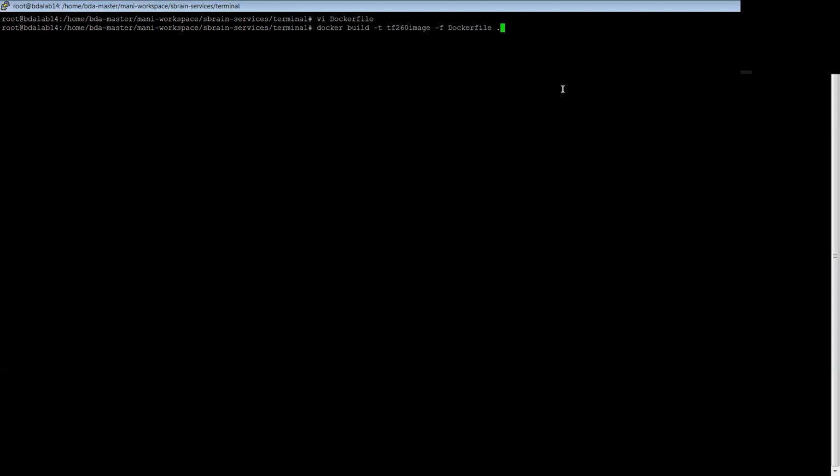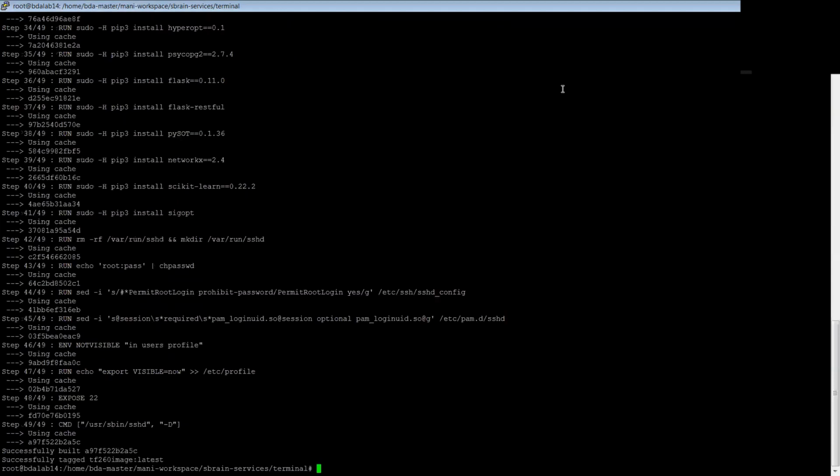So in order to build the Docker image, you need to use the command docker build -t, name of the image, -f, path of the Docker file, and the . local directory. So for your convenience, I have already built the image before. Based on the number of packages and the size, it takes time to build. Here we have already built the package.